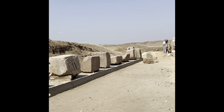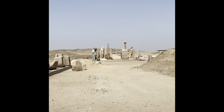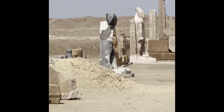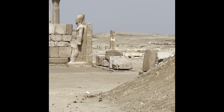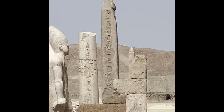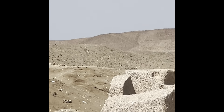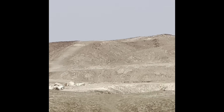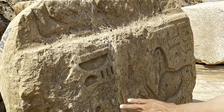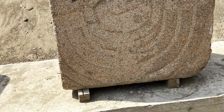So, as our most knowledgeable and extremely enthusiastic Egyptologist friend was saying, the blocks and the statues come from a variety of different eras and were all brought here. So that is particularly interesting. It just reinforces the reuse of the various materials. And it also makes me think that there might be some examples of the very, very old technology that I'm searching for. You know, the technology that I've seen in my dreams. Anyway, we keep going and there's just so much to see.